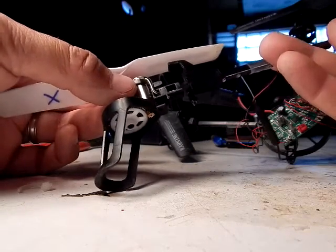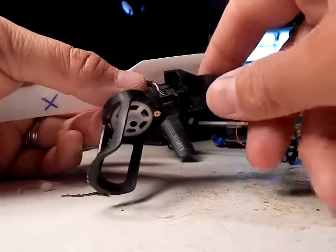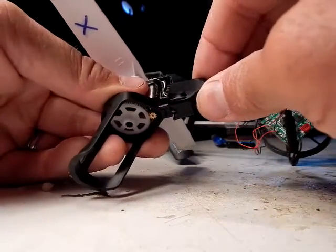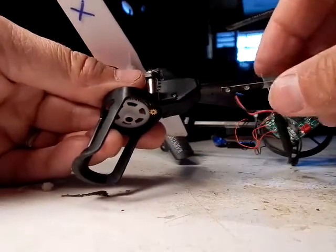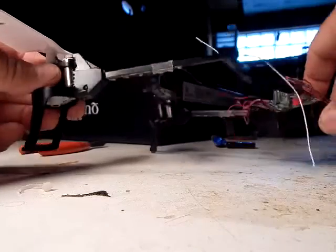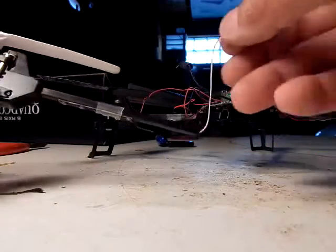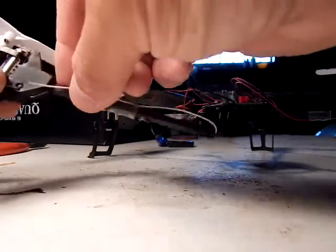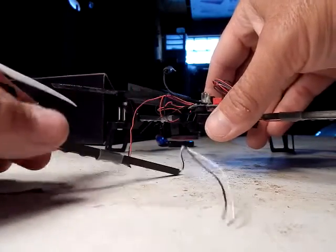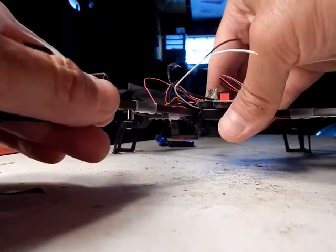Remove the slack as you tighten the pieces together and they just snap together. Now this wire just bends back — it doesn't actually insert into the post, it just kind of squeezes in there on top. Just make sure it rides along the top, and then put the post in.